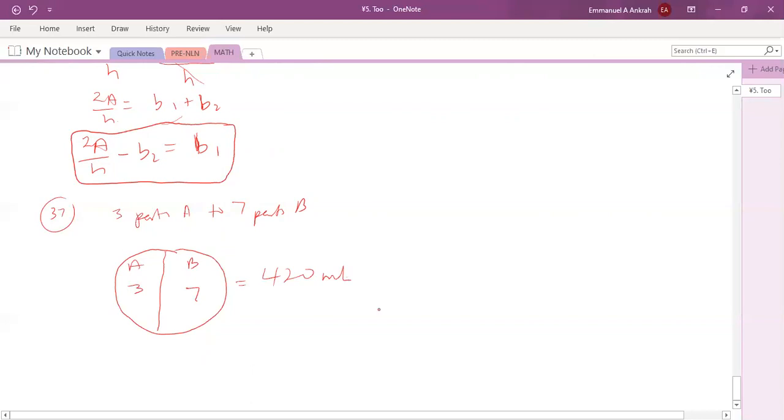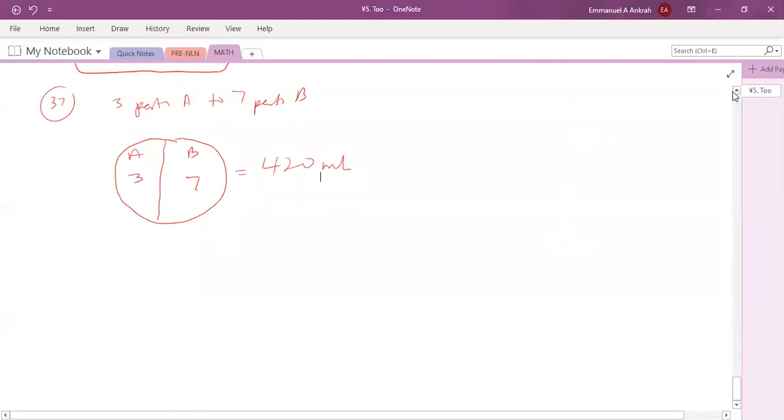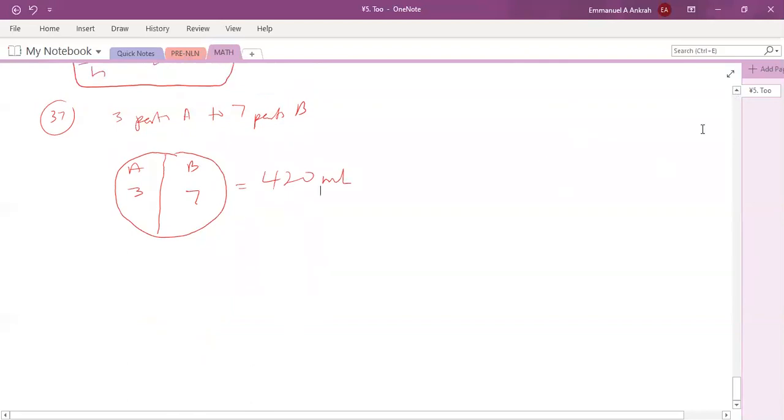That's the medication, how much you have. And the question says, how many ml do you have of A? Okay, so how do you think I should approach this question? You can use proportion, but you have to be careful with the numbers that you use. Anybody want to try that one? Let me help out here. From the proportion? Yeah, you can use proportion for this. So what should I set up?